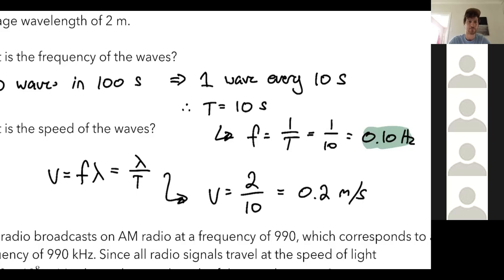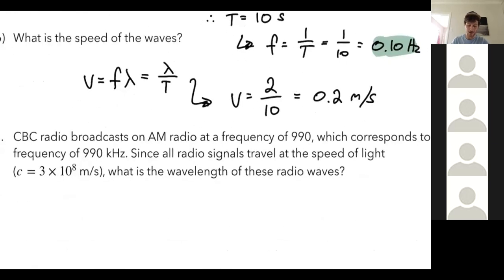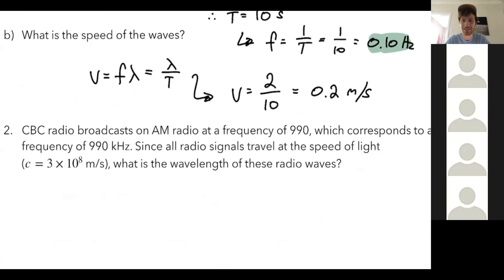Okay, awesome. Next one, radio, because the radio still exists. Did you know that? I didn't know that. I thought that radio was dead, but radio still exists. So CBC broadcasts radio on AM radio at a frequency of 990. If you think about when you go to your dial and you twist it, and if you go to CBC, maybe you go to Hot 103. That's FM though, but right, Hot 103, Country 104, whatever it is, that corresponds to a frequency. So when you are at 990 for CBC radio, that is a frequency of 990 kilohertz.